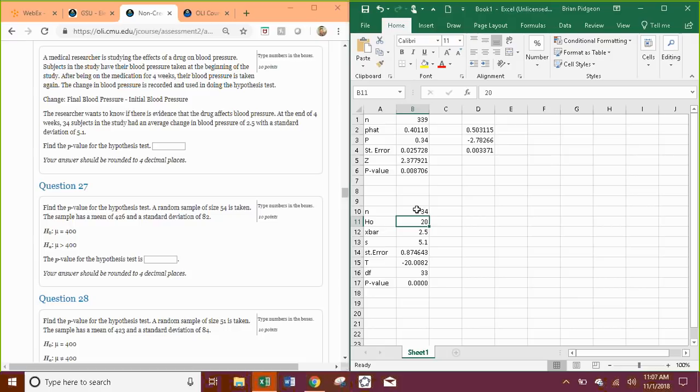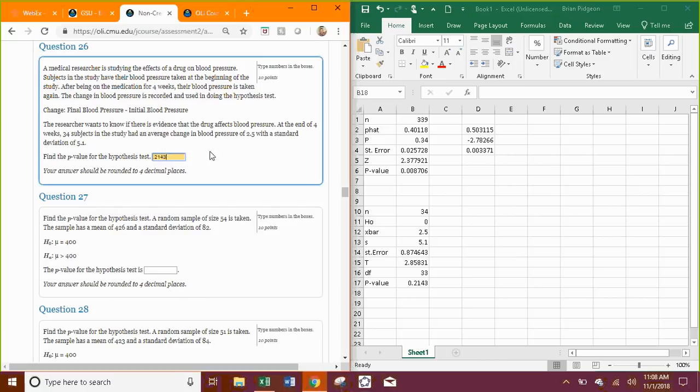The question here is, what's the null hypothesis? Well, think back to that question before. We're taking the difference. So we assume that there is no difference in final and initial. Well, if there is no difference in final and initial, what would the difference be? We're assuming they're the same. If they're the same, we take their difference, the difference is 0. And so then, we want just no difference. It doesn't say if it lowers or if it raises it. It just says the researcher wants to know if there is evidence that the drug affects blood pressure. So it doesn't specify if it lowers or raises it. So we're going to do a two-tailed test and just say what's the probability that it's different.